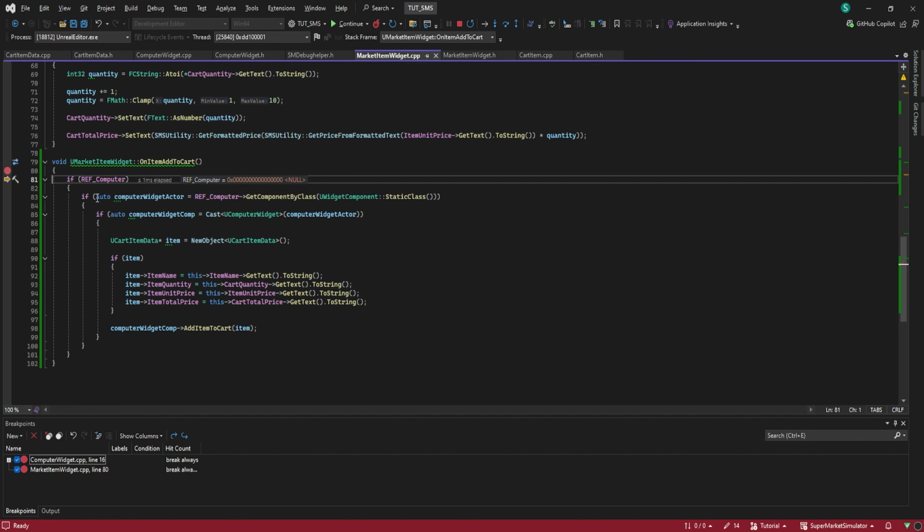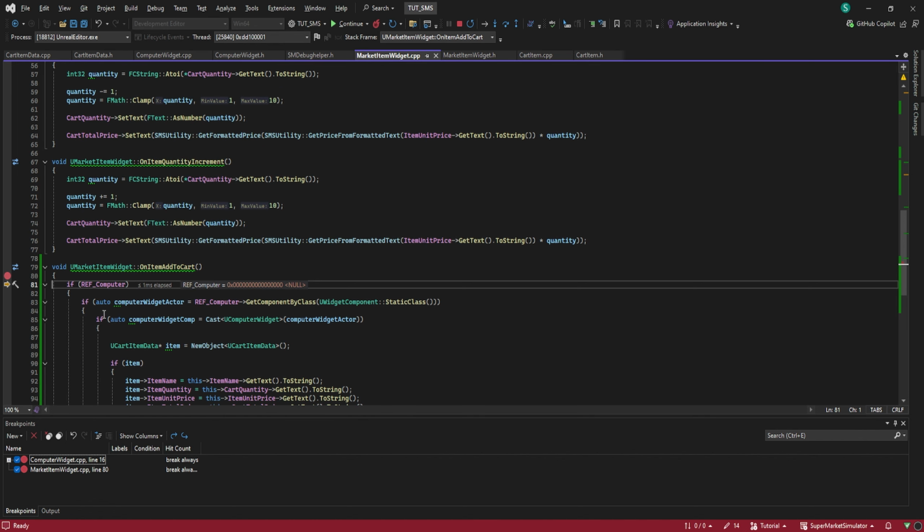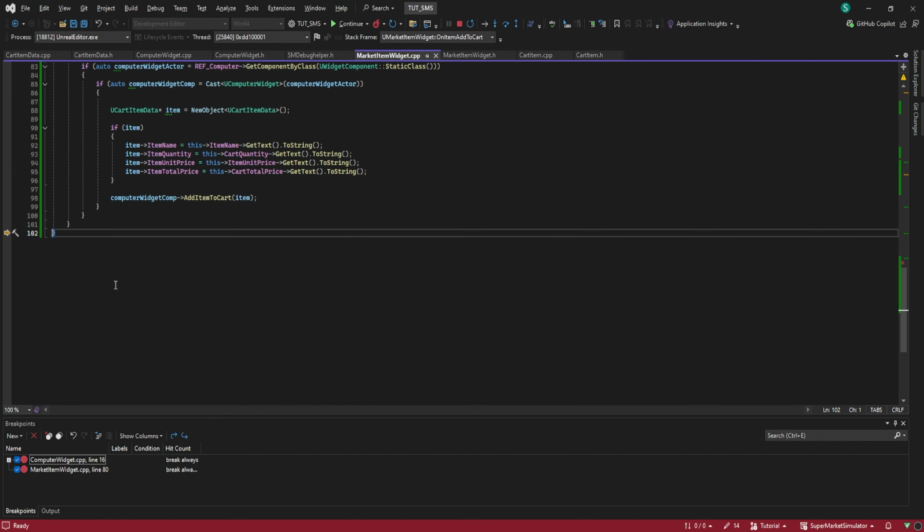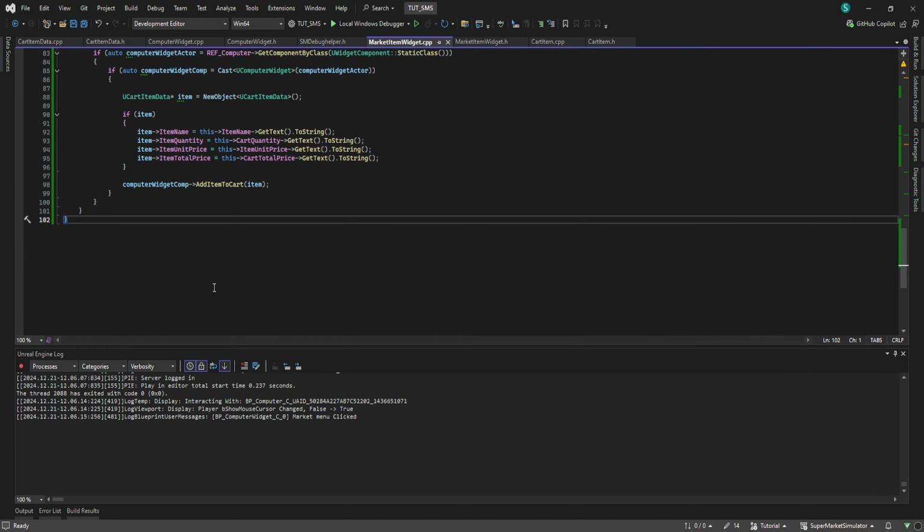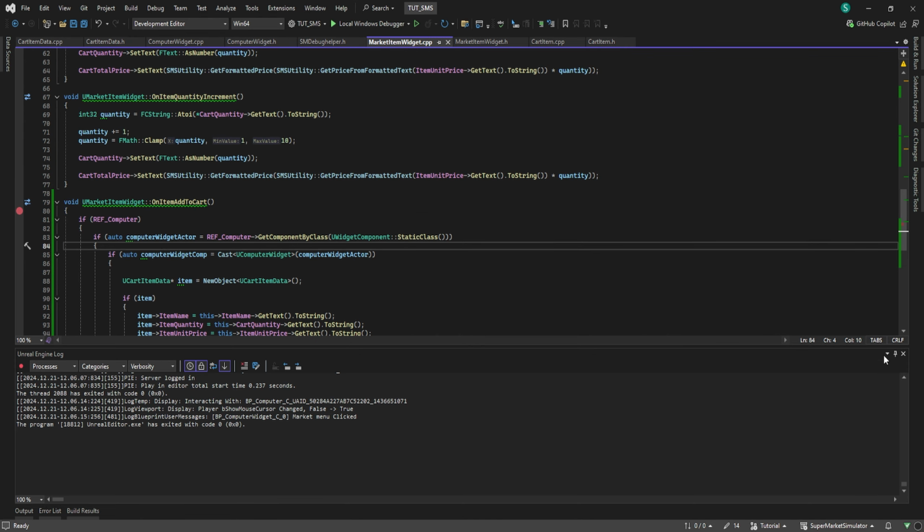Let's check by pressing F10. Okay, the computer is null. That is why it is jumping out of this if statement.